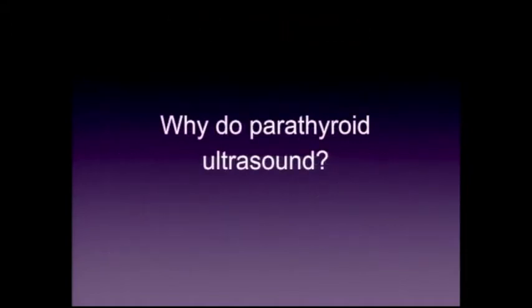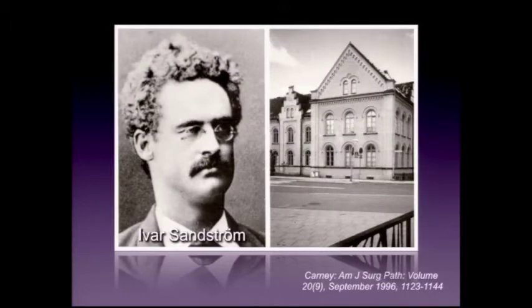Why do parathyroid ultrasound? To understand the parathyroid story, you have to go back to this fellow, Ivar Sandstrom, who was credited with the first description of the parathyroid glands in mammals. He did this while he was a medical student in Uppsala, Sweden, which is quite remarkable. He noticed one day some small structures next to the thyroid gland in dogs, and being an inquisitive fellow, looked at other animals and humans and eventually described the parathyroid glands in detail.